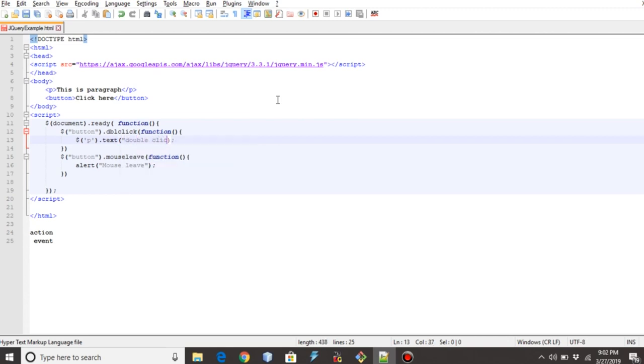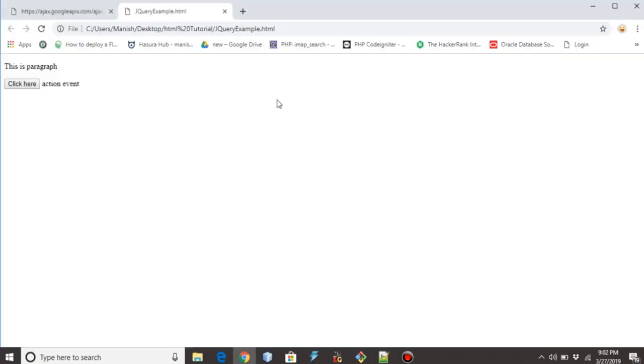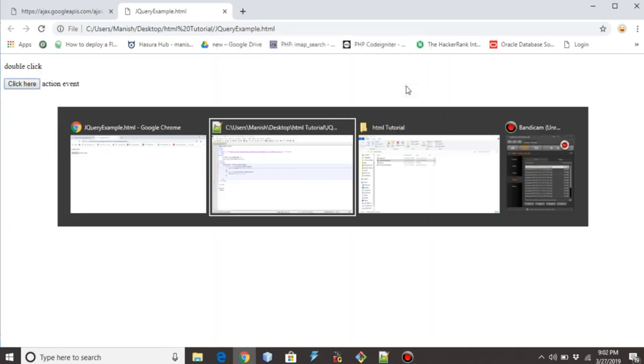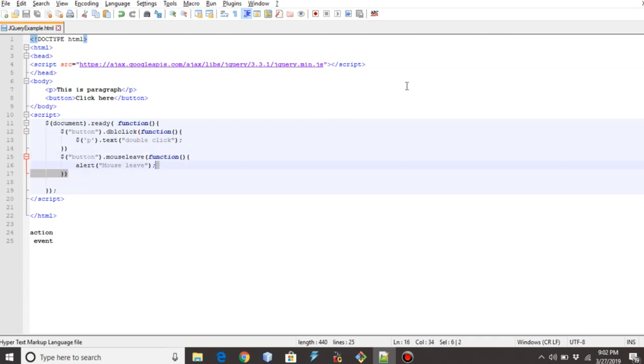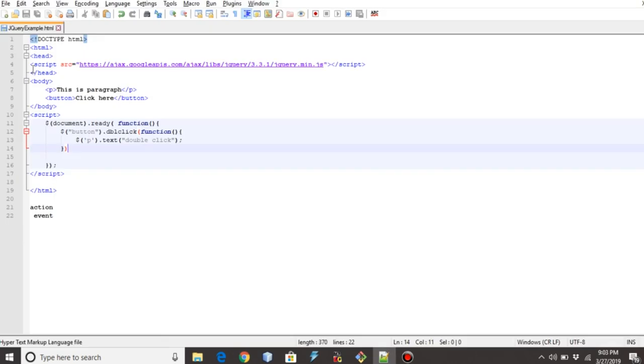Okay, so let us see here, double click. Mouse leave is this event. So once again refresh, double click, it's a double click.